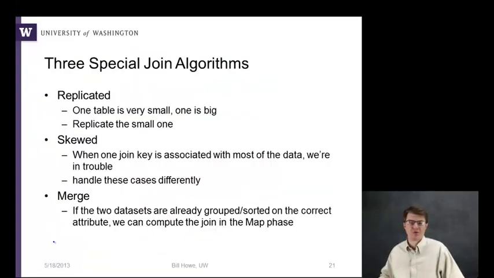What can go wrong with this basic mechanism of associating tuples with the join key, shuffling them across the network, and then computing the join on the reduce side, which is what we did in the assignment as well? Well, one example might be if one table is very, very large and the other table is very, very small, there's an opportunity to do something much, much faster, which is replicate the small table across all partitions of the large table, which allows you to do all the work in the map phase. Okay.